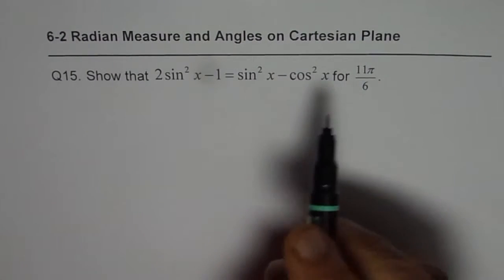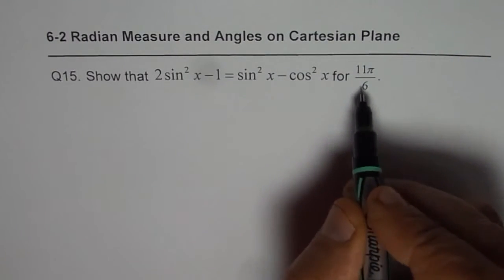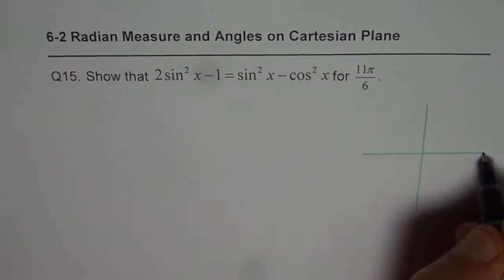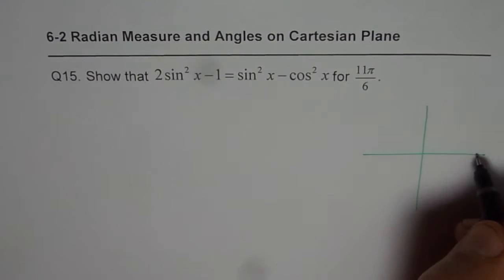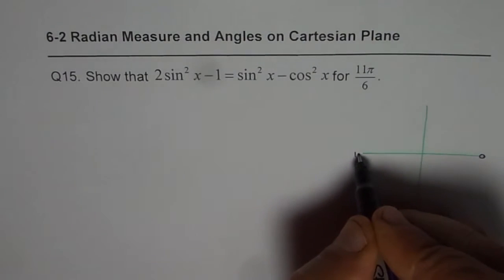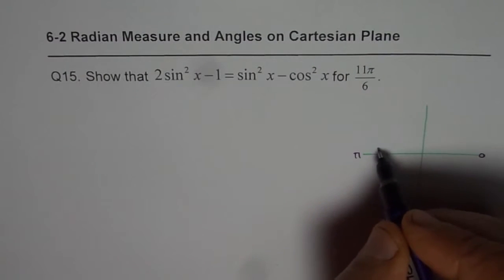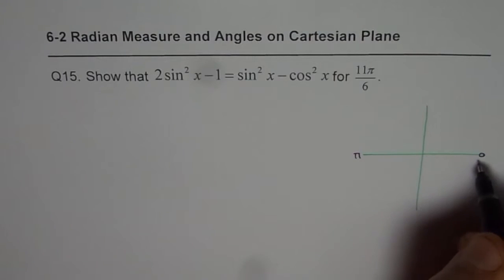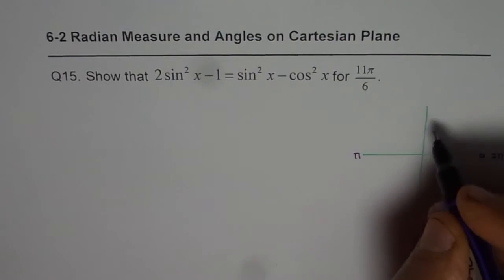Now let's try to understand what is the meaning of 11 pi over 6. So in Cartesian plane, we are given principal angle of 11 pi by 6. It really means that if I divide 0 to pi into 6 equal parts, then I get 6 pi by 6. And then if I divide further, pi to 0, that is total we have 2 pi angle, one full circle, we'll get 12 angles, right?